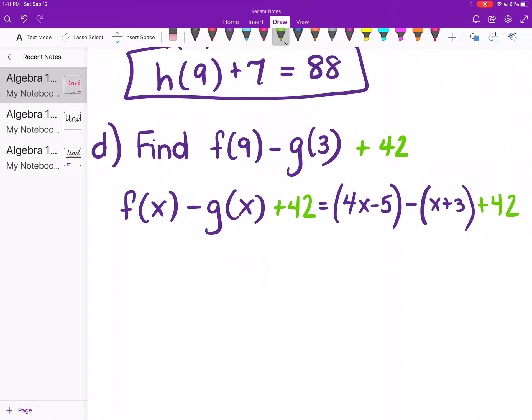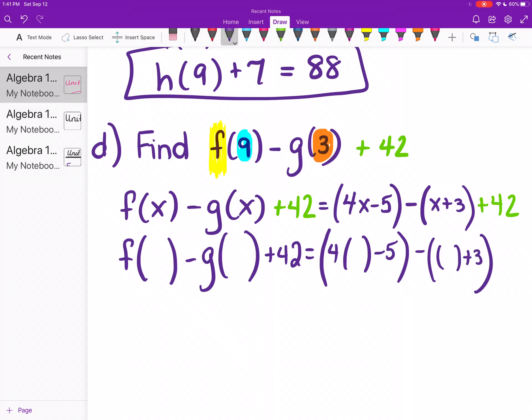g(x). Oops, it's subtract. Let's make sure I'm careful and not rushing. See, I started to rush and I stopped being careful. So I'm going to subtract g(x). Well, g(x) is x plus 3. And then we have our 42 hanging out on the end. That gets added at the very end. Okay. Next step I told you to do. Well, and if you need to go back and highlight, this is our f value. In our f value, we're going to replace x with 9. In our g equation, we're going to replace it with 3. So you might have to color code it. That might be something you need to do. And I'll try to do that as we go. So we're going to go f(blank) minus g(blank) plus 42 equals 4(blank) minus 5 minus (blank) plus 3. And then what do we have hanging out on the end? That plus 42 that they said we had to add on the end, the problem set. What do we put in for the f function for x? We're going to put in a 9. What are we putting in for the g function for x? We're going to put in a 3.